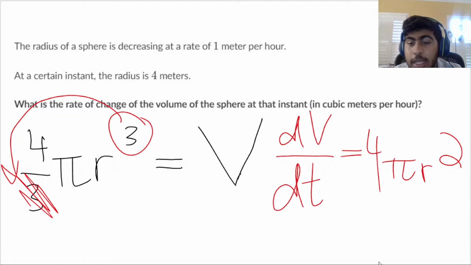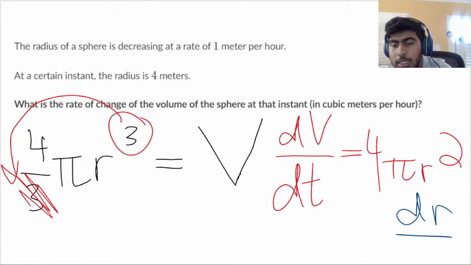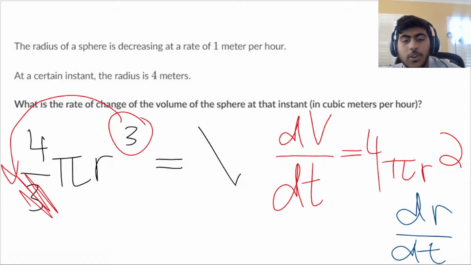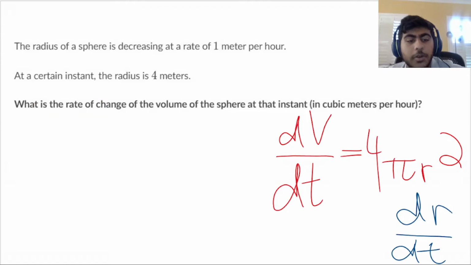Right, now is that it? Let's see what we have. Down here we see it said dt. We did not derive with respect to t, we derived with respect to r. So because of that, we need to multiply this by dr. And this concept is going to show up in all related rates problems, right? You're going to be deriving with a variable that is neither of the variables you're starting with, neither the radius or volume. In this situation, it's going to be time, always.